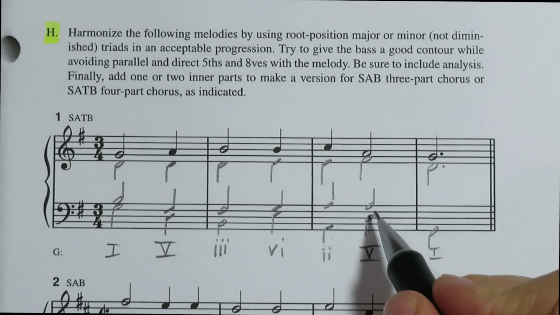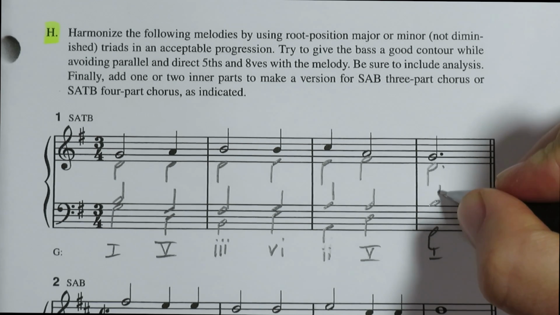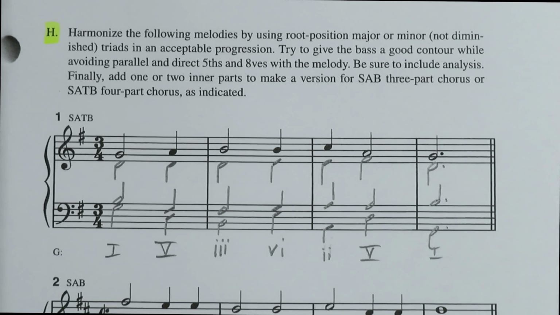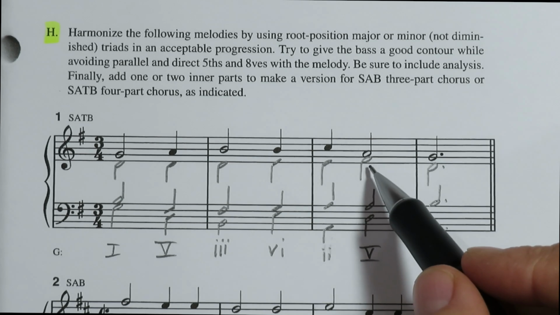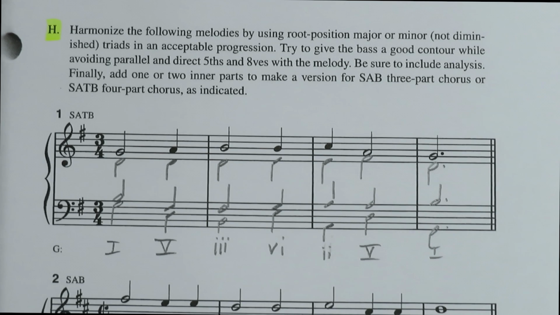There's the 5th of our chord. The A moves nicely up to a B. And there's a 3rd of our chord. Okay. So, we have complete triads in both. That's because the leading tone is in an inner voice. Okay. So, this looks really good. Go ahead and do number 2. I would do SATB, and then I'll see you for number 3.